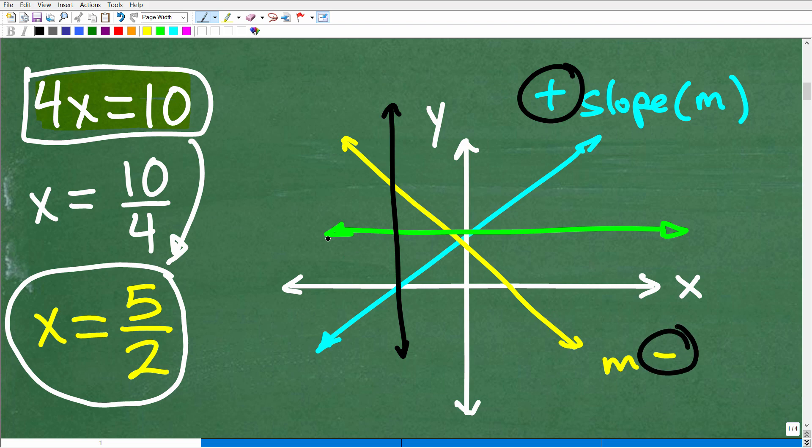A flat horizontal line has what? What's the slope of this line? What's the angle? What's the steepness of it? It really doesn't appear to have any, and you would be correct. So the slope of a horizontal line is zero.